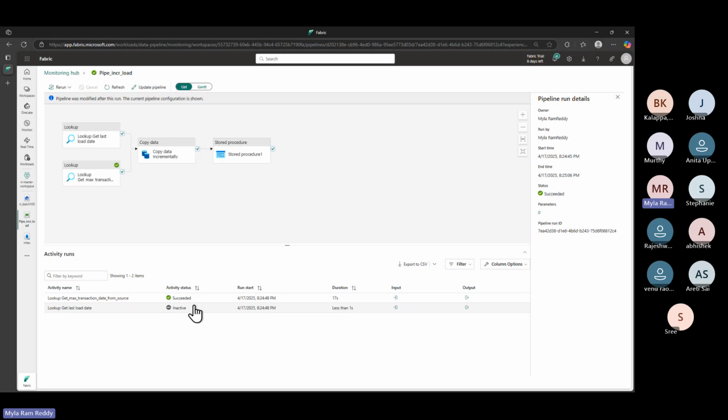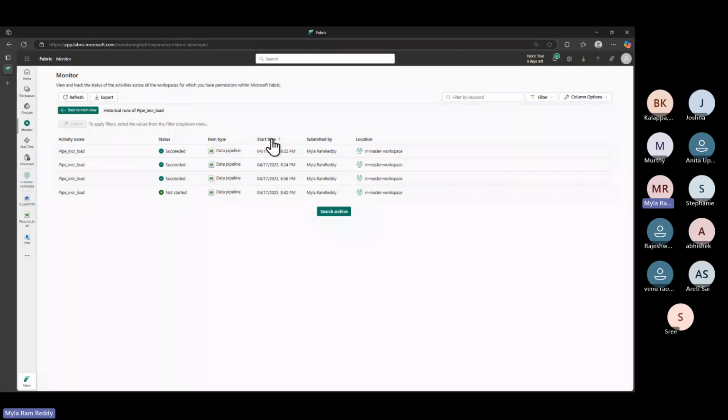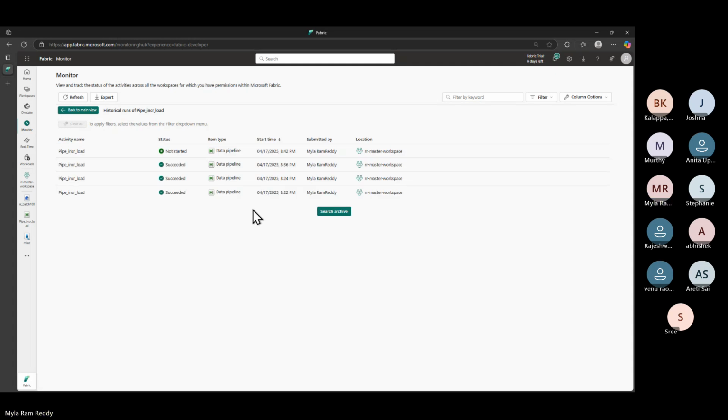Okay, I think I clicked on my first one, it looks like. I need to go back again to monitoring. Based on the timestamp, let me sort this by start time. Based on the timestamp, identify which is the first one, which is the second one. Let's refresh it once.